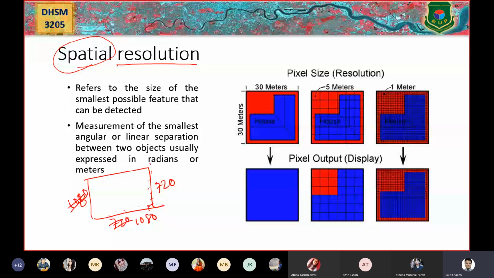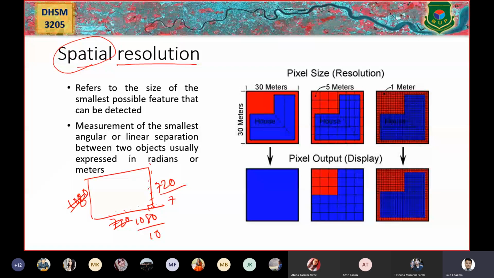If instead of having 720 pixels we had just 7 pixels, and instead of 1080 pixels we had just 10 pixels, it would be divided into 10 equal segments horizontally, and vertically it would be divided into 7 pixels. Now if you want to divide it into 720 pixels, of course the size of the pixels will automatically decrease.